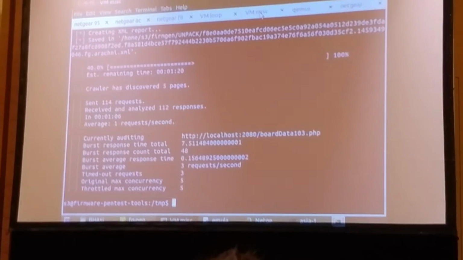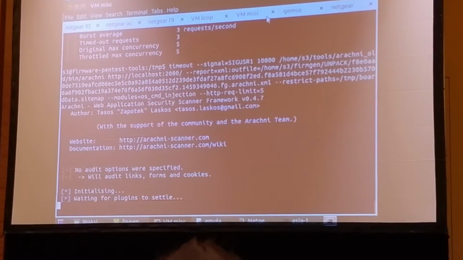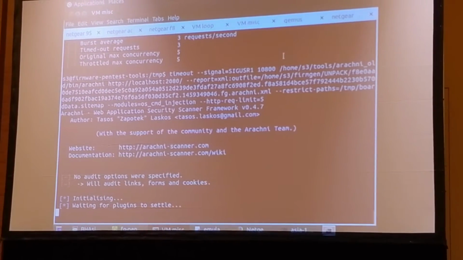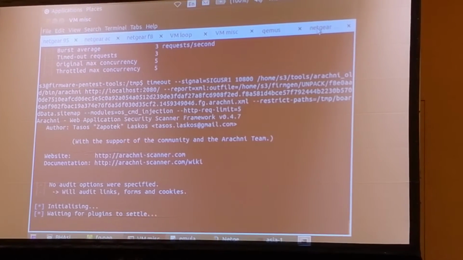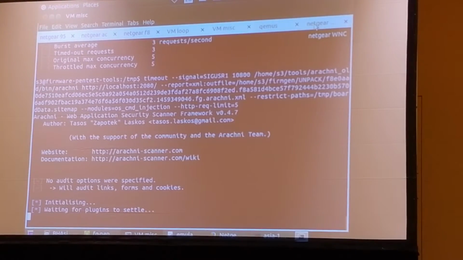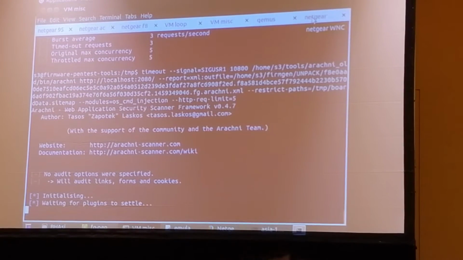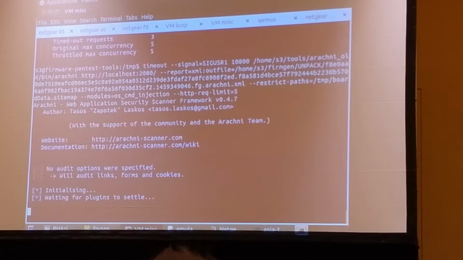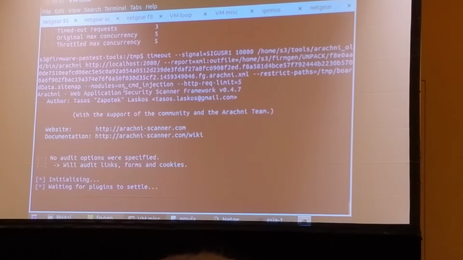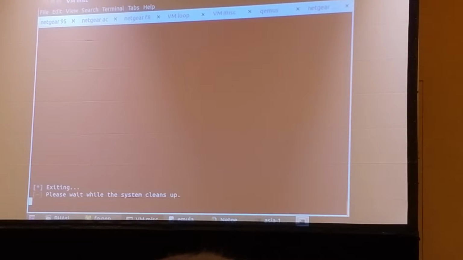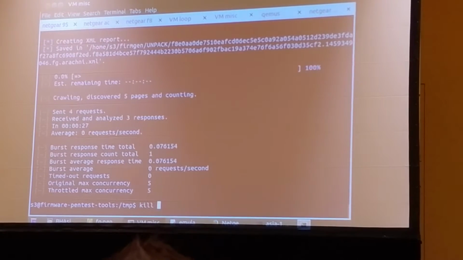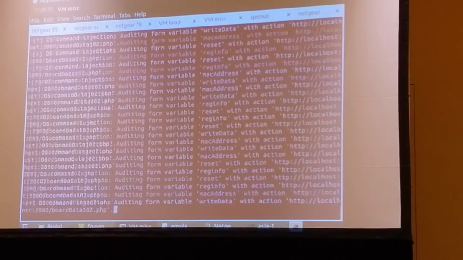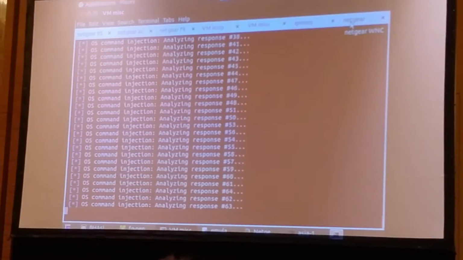And the thing will just run. Okay, so basically it started doing the OS command injection.